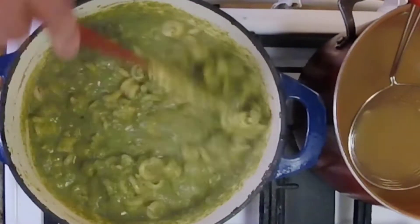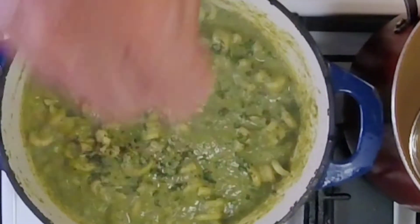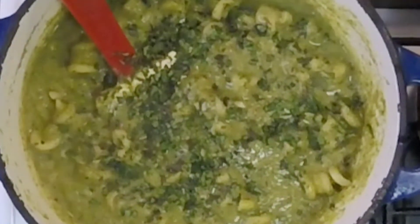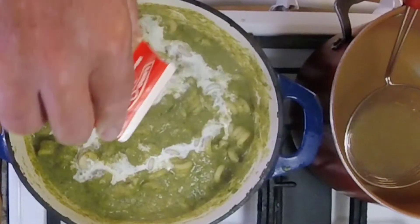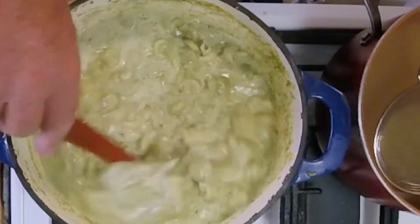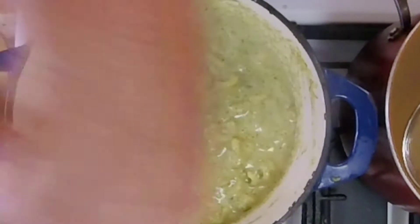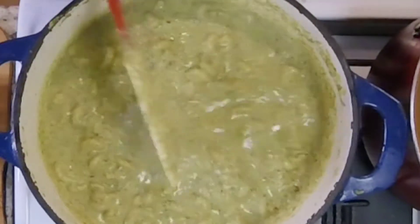We have incorporated the pasta in with all that beautiful sauce. As the pasta continues to cook and absorb the sauce, we'll add half of that fresh chopped basil. This is looking really, really good. In goes about a quarter cup of heavy cream — though you could go without it and make this completely vegan. It's already completely vegetarian, so vegetarians rejoice.